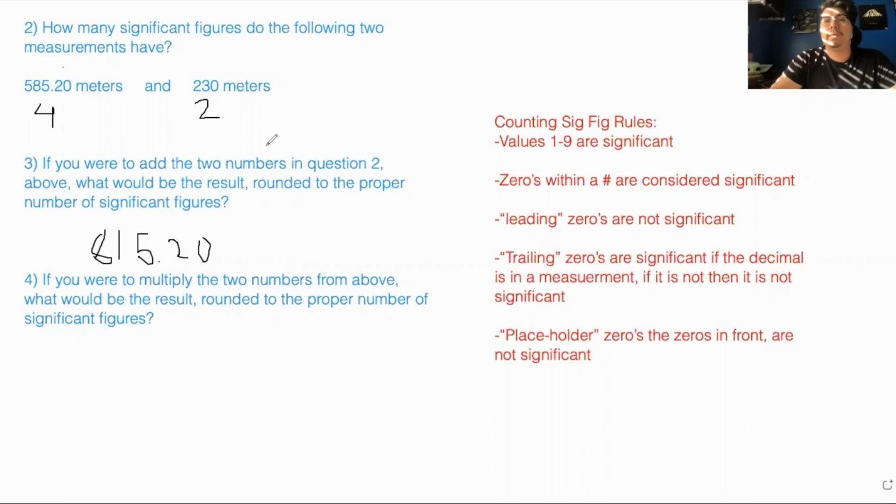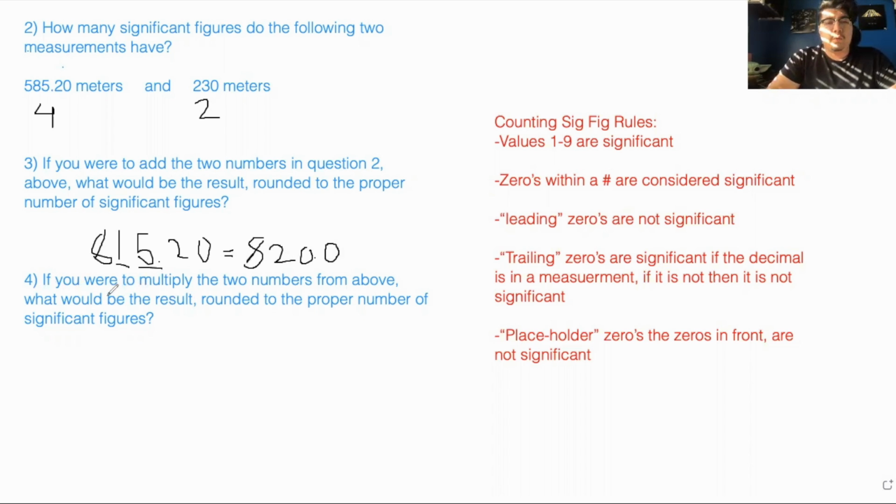So in order to round, we have to go by the least number of significant figures. Now we check out these two that we added up. This one was 4, this one was 2. The least number of significant figures we have is 2. So our 2 digits are going to be 8 and 1. Now we see that we have to round the 1 with the 5. And knowing our rules, the 5 means we round up, which leads us to a rounded answer of 820. Those other two numbers at the end have significance. The 2 has significance. So after we put that decimal, we make sure to put another 0 out there to keep credit for the significance of that number right there.